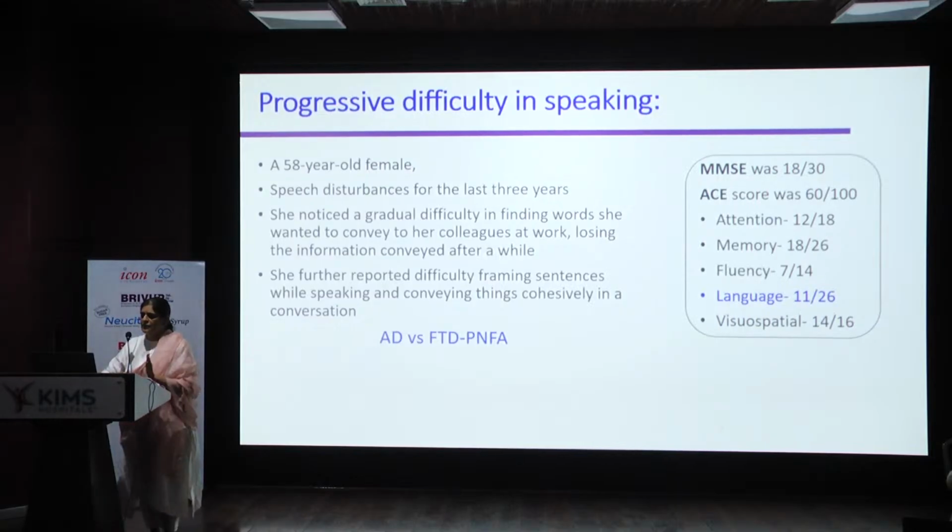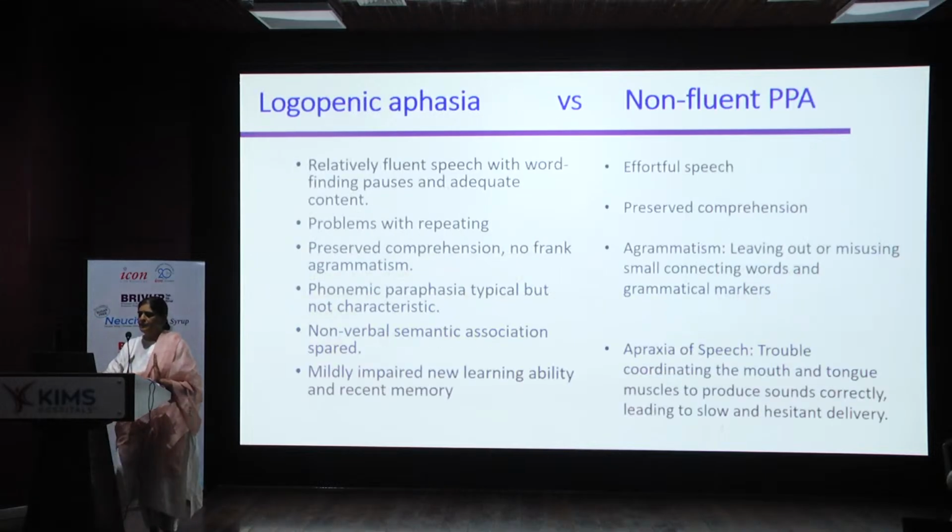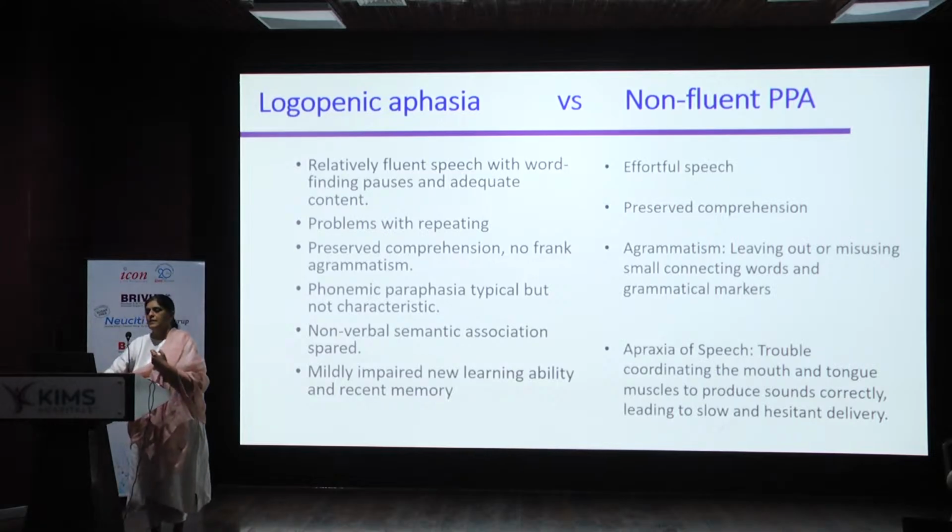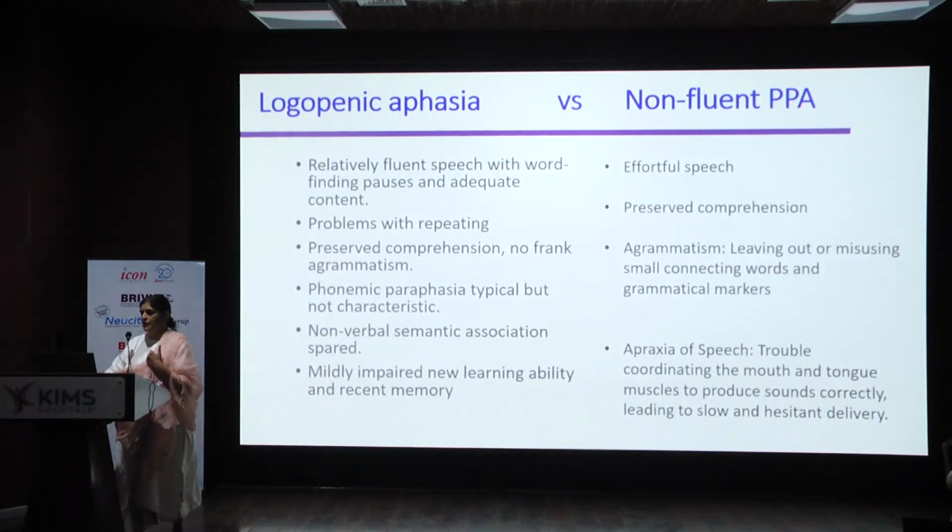Similarly, you have a language disorder. It could be logopenic aphasia. It could be non-fluent aphasia. In logopenic aphasia, grammar will be fine, comprehension will be fine. It's a problem with repeating. It's at the arcuate fasciculus. Whereas in non-fluent aphasia, there will be grammatical errors. There will be phonological paraphasias. So even though they're speaking less and there's word finding difficulty, there will be apraxia of speech in non-fluent aphasia of FTD. If you look at these 4 or 5 signs, then your pre-test possibility goes up.